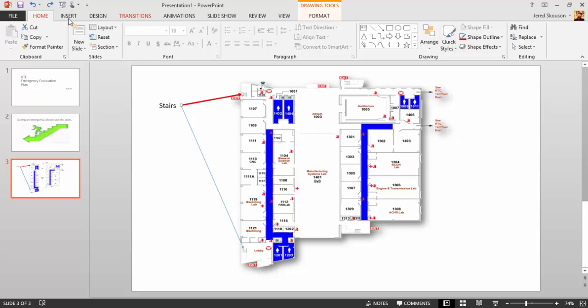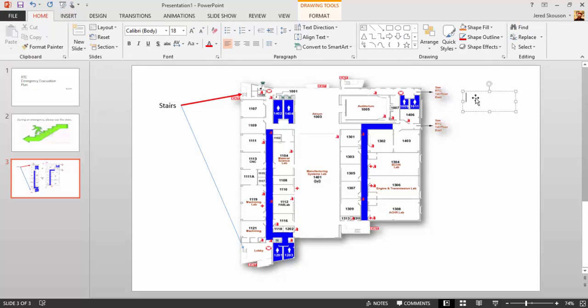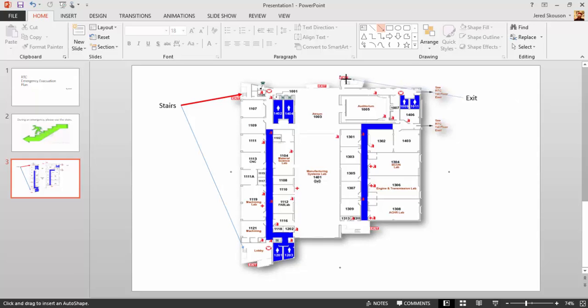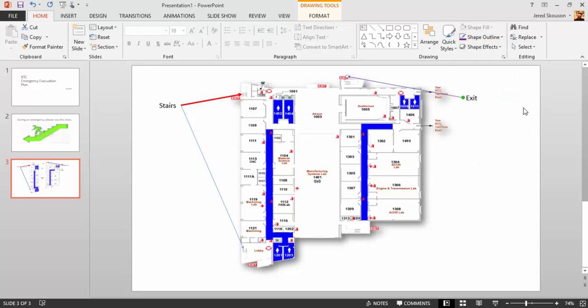Now let's insert another text box. Call this one exit. And again, we're going to draw an arrow. Let's change that color to, let's do purple.